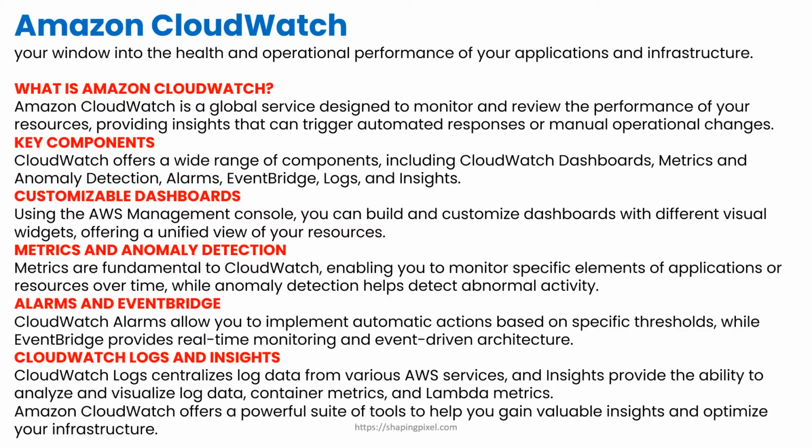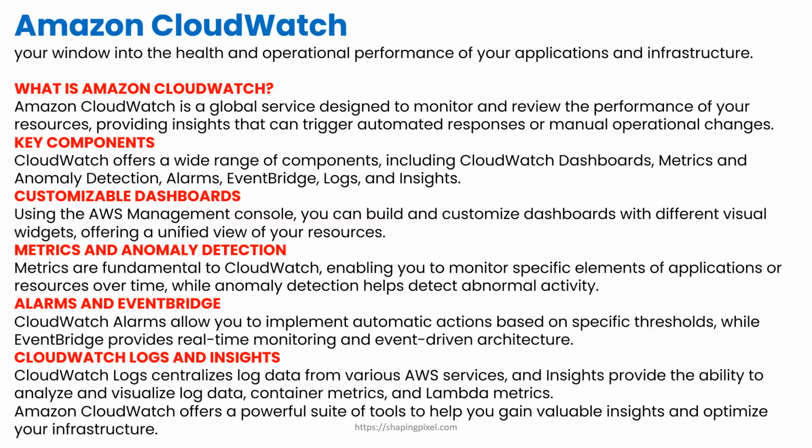CloudWatch offers a wide range of components, including CloudWatch dashboards, metrics and anomaly detection, alarms, EventBridge, logs, and insights. Using the AWS Management Console, you can build and customize dashboards with different visual widgets, offering a unified view of your resources. Metrics are fundamental to CloudWatch, enabling you to monitor specific elements of applications or resources over time, while anomaly detection helps detect abnormal activity.